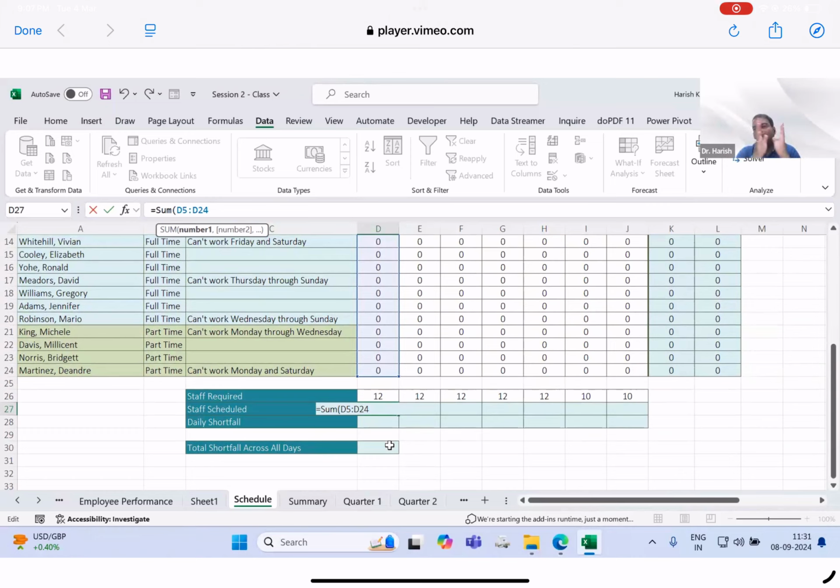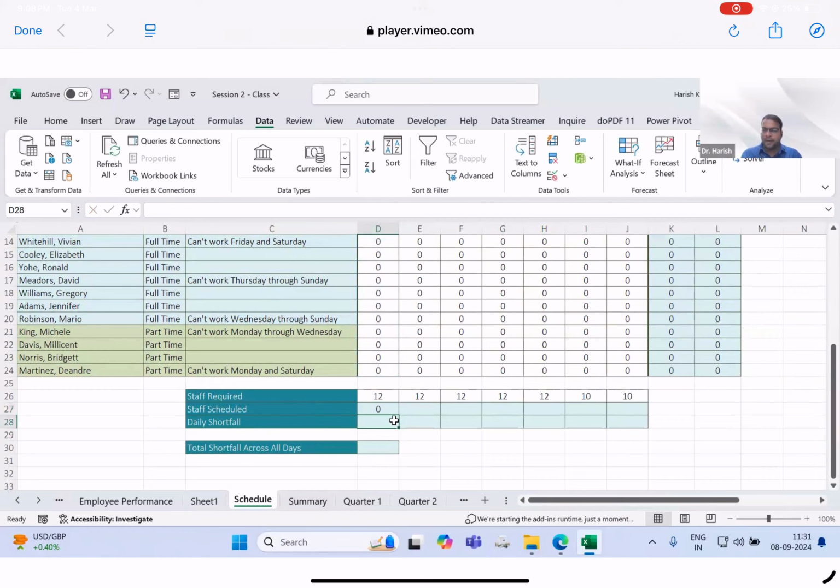People are available. So can I make 8 as a count? How to make a count on that? Make use of the sum function, right? On Monday, how many people are available or can work? Make a sum. But let's say, what is my condition here? Out of 20 people, 12 people have gone for the Monday vacation or extended weekend. I have only 8 people available. So there is a shortfall of 4 people. Agree? Because the required number of people to visit the office is 12, but only 8 are available based on the constraint or the extended weekend.